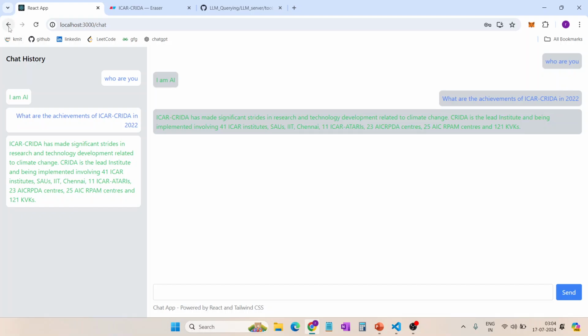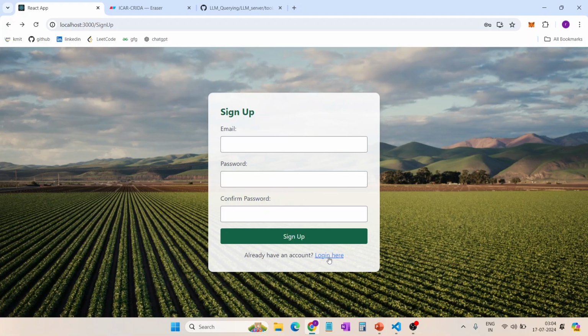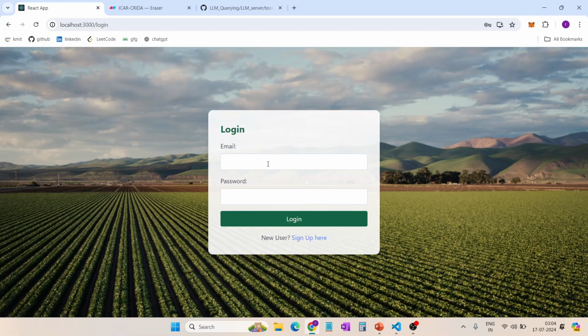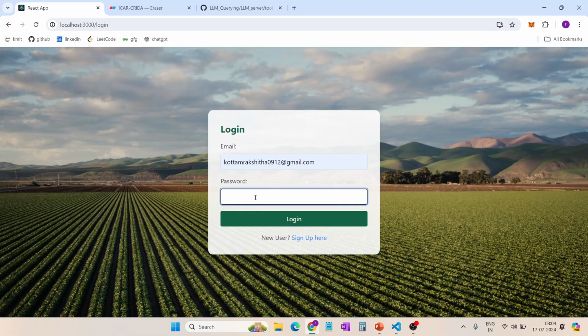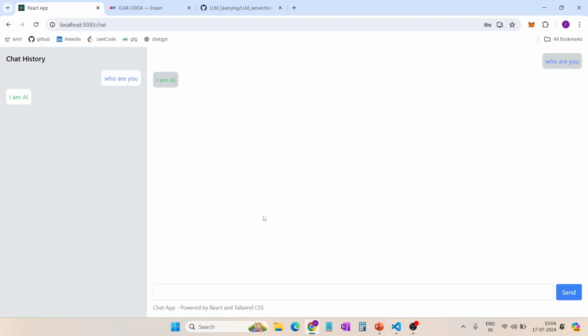And apart from the sign up, there is another option, login. If you are already a user, then you can directly log in from here. I've created the account using this credential, so I'm going to use the same to log in to show you that it works.